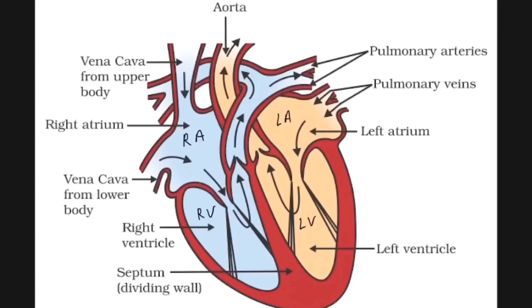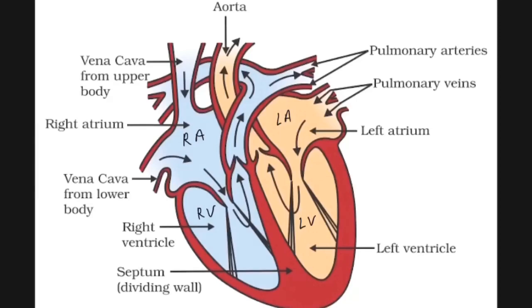Alright? Now similar to the case which we saw in the left ventricle, this particular chamber, the right ventricle, as you can see in the diagram, has thicker walls. For the same reason, since it has to pump the blood, it needs a stronger wall as compared to the upper chambers, the atriums. Alright? So the ventricles have thicker walls as compared to the atriums. Now from the right ventricle, once the heart is pumping, the blood is sent to the lungs for reoxygenation through the pulmonary arteries.